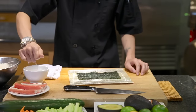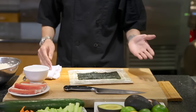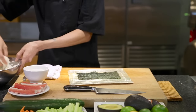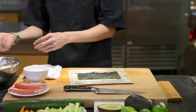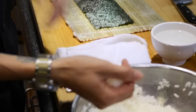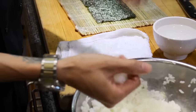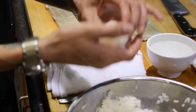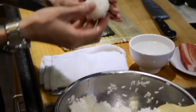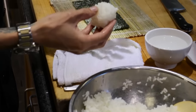So to make the hand roll, we're gonna use a lot less rice than we did for the California roll. The amount of rice we're gonna use is pretty much the size of a golf ball or a ping pong ball. So it is a fair amount less rice than a traditional classic roll. I have about a golf ball sized amount of rice.